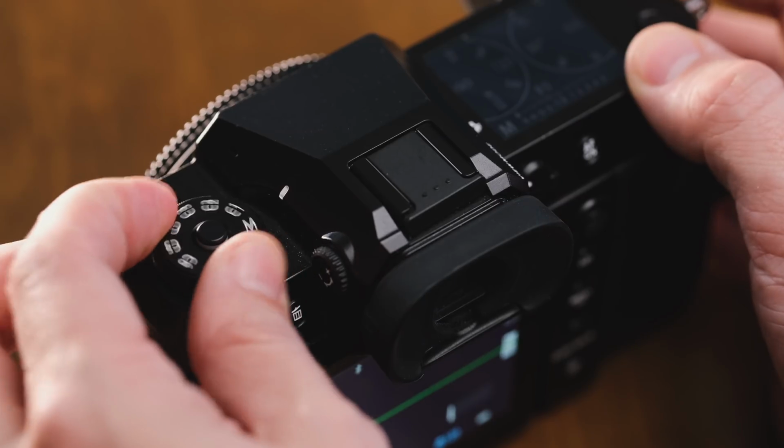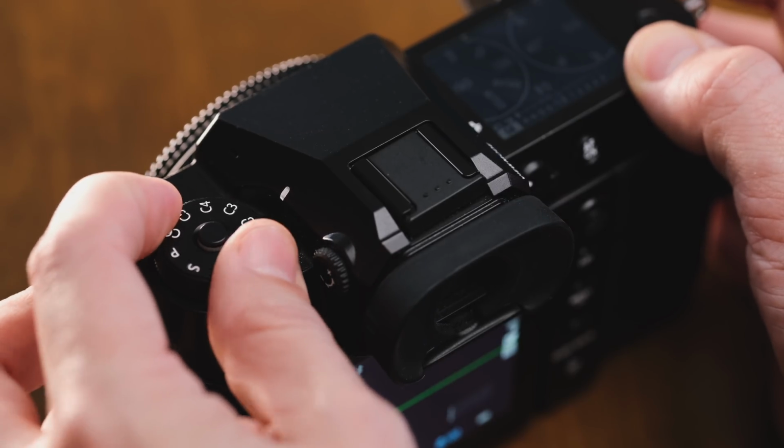The next thing has got to go to the PASM dial. I wasn't really sure how I was going to feel about it at first until I figured out, oh my gosh, these custom settings can program everything. In Fujifilm land, we're used to custom stuff being limited to JPEGs, right? This can program drive mode, metering mode, whether the IBIS is on or off, along with all of the JPEG settings. So for me, being able to program different custom settings based on different things that I'm shooting. I go way in depth in the blog sharing all the different custom mode settings that I had.